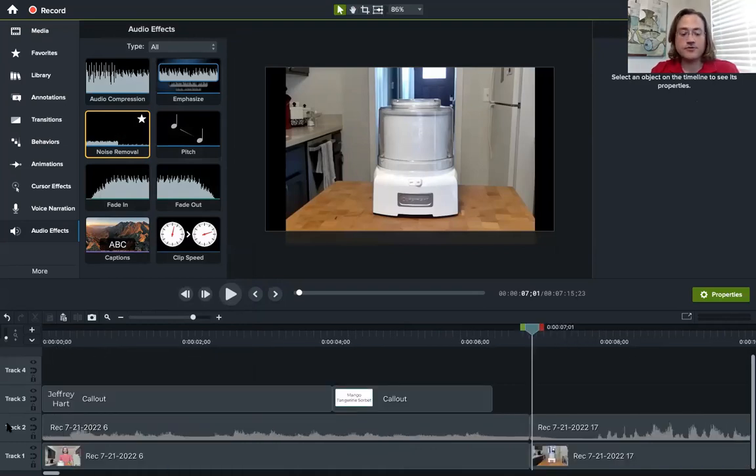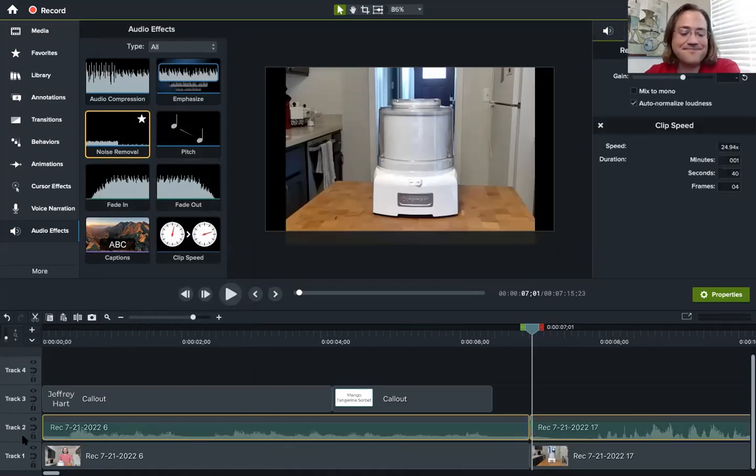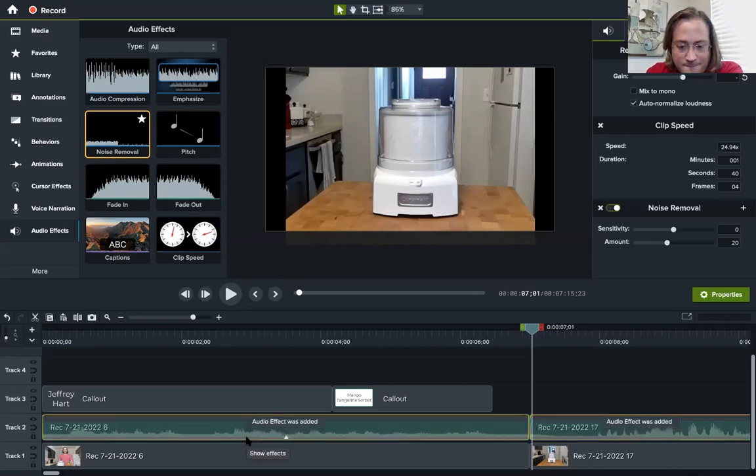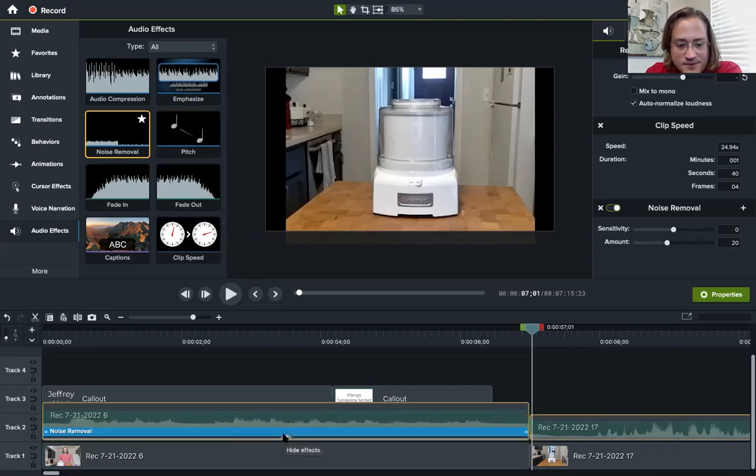So I'm going to click track 2, double click that. You can change your names if you want, just to kind of help you out with your layers if you need. And with track 2, let's see if I can drag this down here. There we go. So in every section now, I have this little audio effect. I'm hoping I can edit everything at once here, but we'll get an idea of what we need to do.